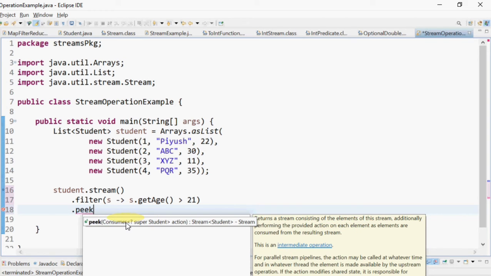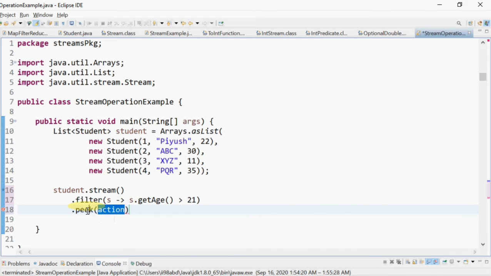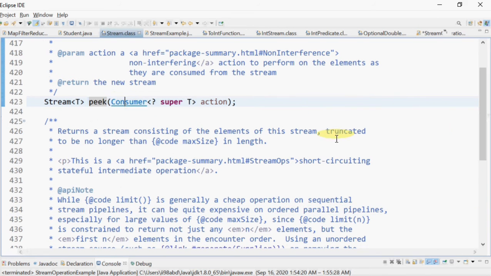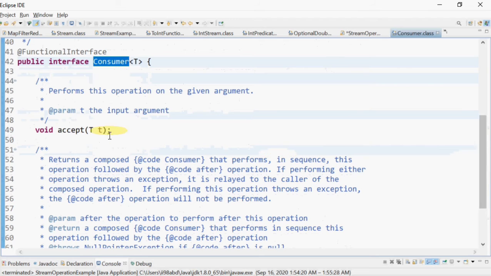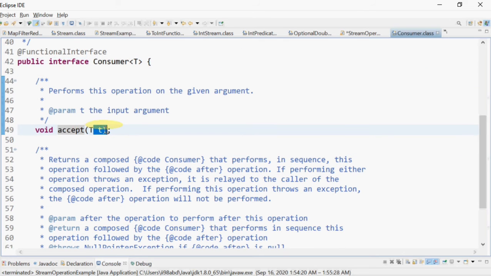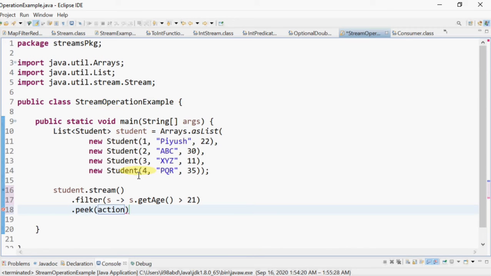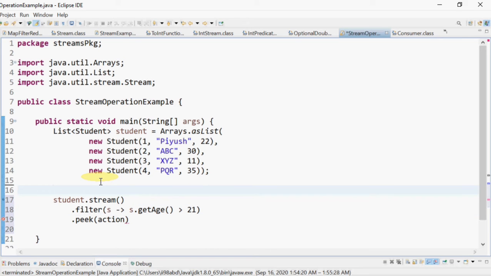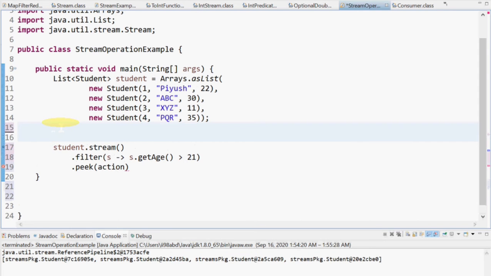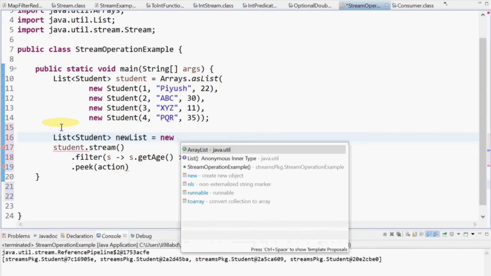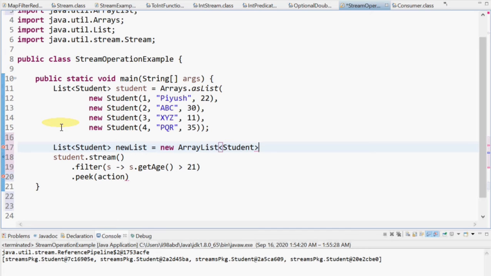So it is accepting a consumer. Consumer, as you already know, is a functional interface which will accept whatever you are going to do, it will perform the logic and it will not return anything. So let's try to define the consumer for it. First thing is, I missed one thing. We need a list of student, which is a new list equal to new ArrayList of student.